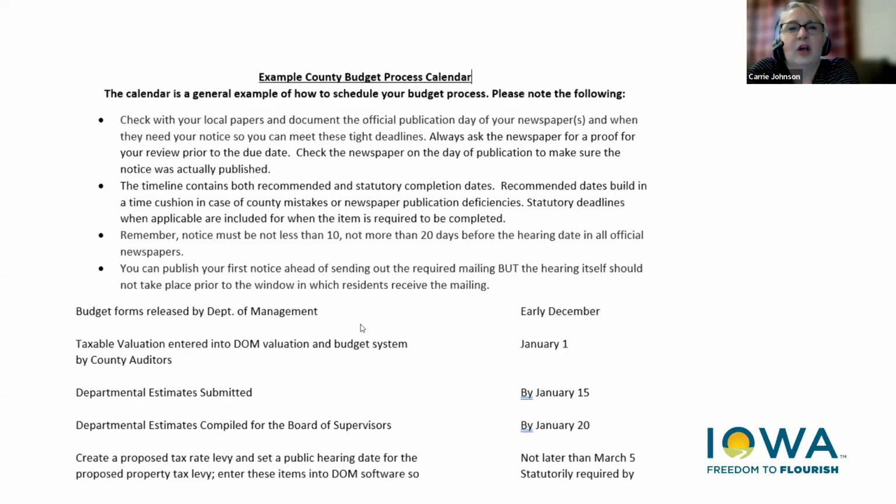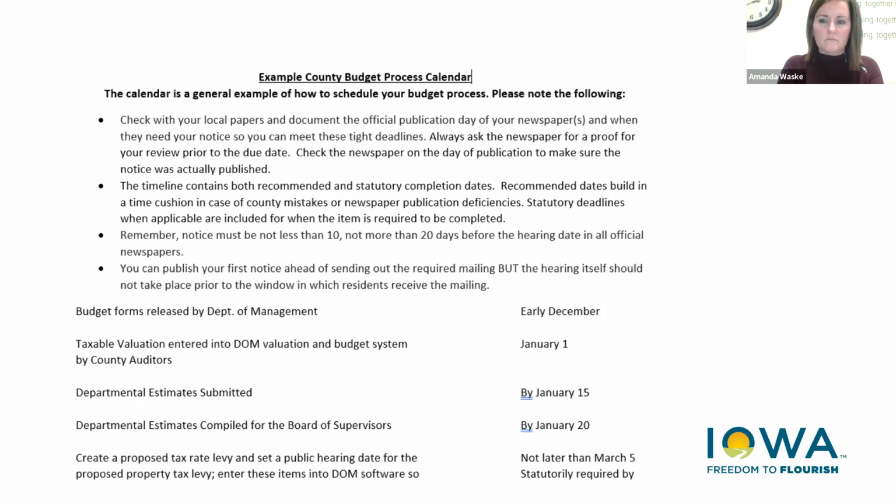So if we talk about our budget calendar, and this doesn't really show everything, you have to sit down and ask, okay, end of the day, where do we need to be? Our ultimate deadline is April 30th. Let's work backwards. When do we need to have things to the newspaper? When do they publish? And giving us that not less than 10, no more than 20 days. And you guys with the multiple newspapers, God bless you. That's not fun. But you have to pull out your calendar.